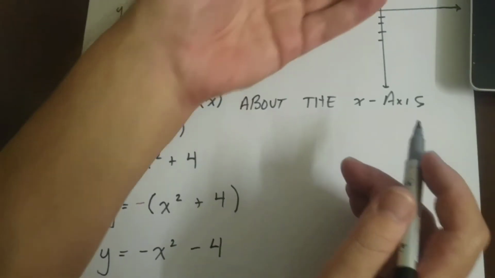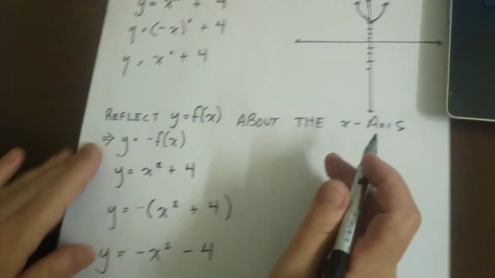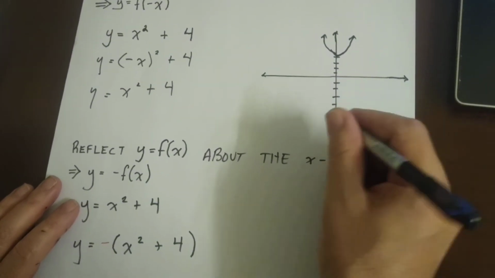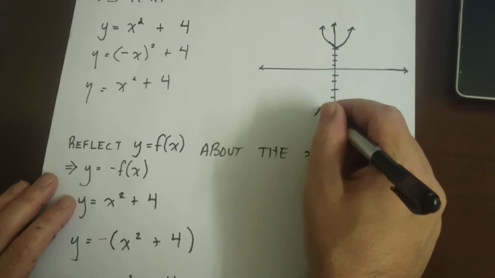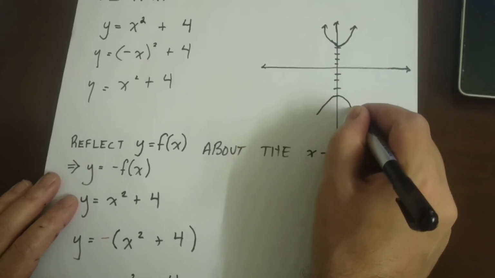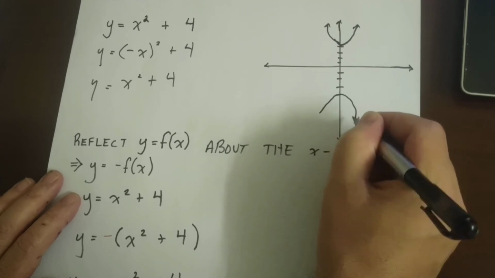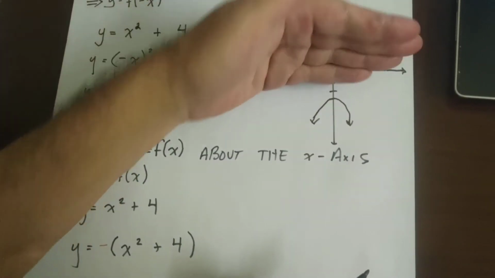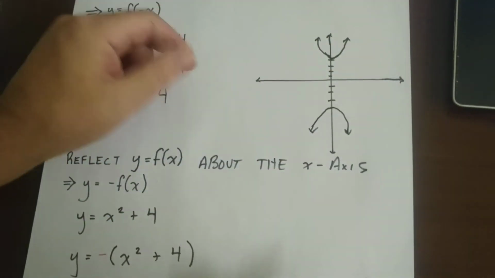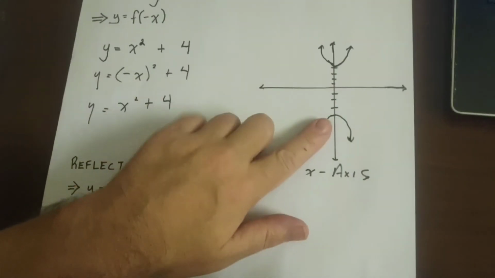So now we've reflected it this way. So I'm going to go ahead and draw it. Hopefully I don't mess this up. Yeah, well, I kind of messed it up. But hopefully you get the idea. We reflected it, so it's symmetrical. So you go from the original to there.